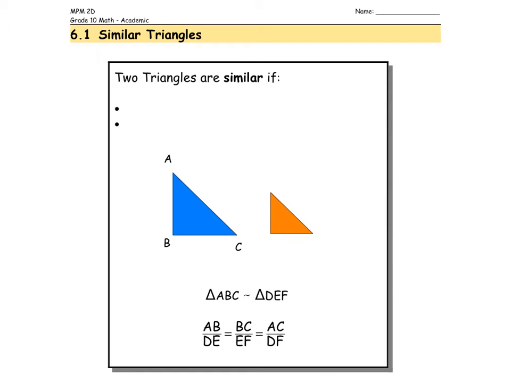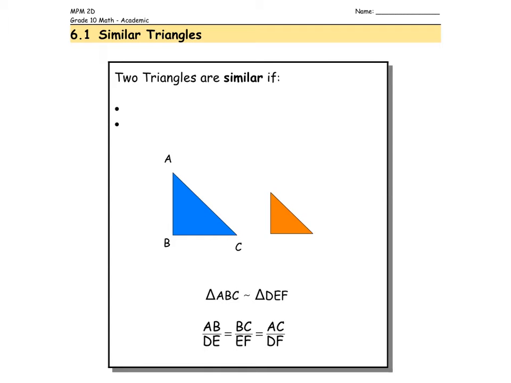So in today's lesson, we're going to learn about similar triangles. This is likely a concept that you have seen before in previous math classes, but we're just going to remind you of this because it does come in handy as we work through trigonometry. So we're not quite going to start trigonometry yet. That's coming in the next lesson, but this is another prerequisite skill that will be important for you, and it'll remind you of a few conventions that are important in math.